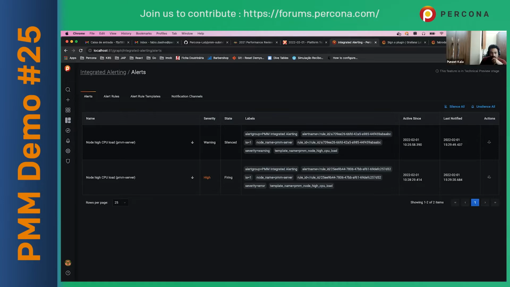Fabio, I have one question. Does the silence apply even to the alerts on the next page? Yeah. Even if you have multiple pages, it should apply to all of them because it's done on the backend side. A quick question from me: do we fire just one backend request, or as many as there are records? No, it's just one request. Okay, cool, excellent.